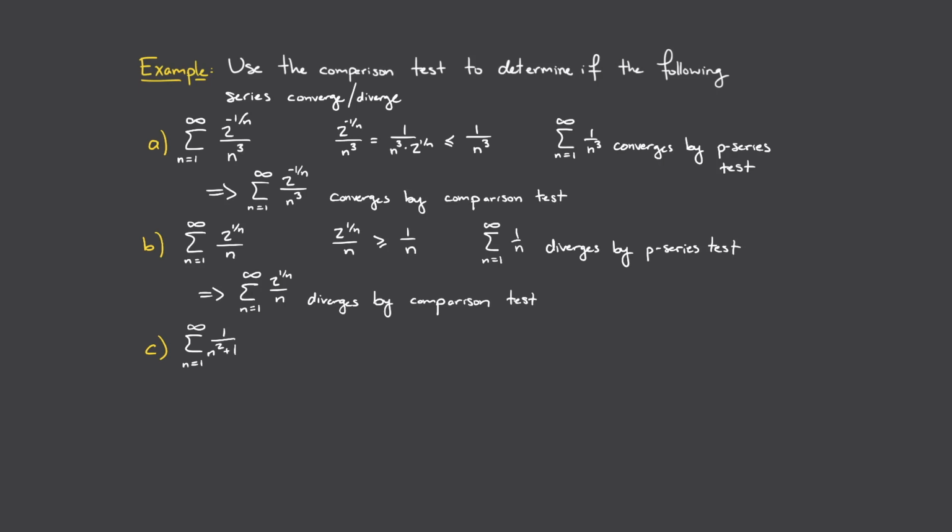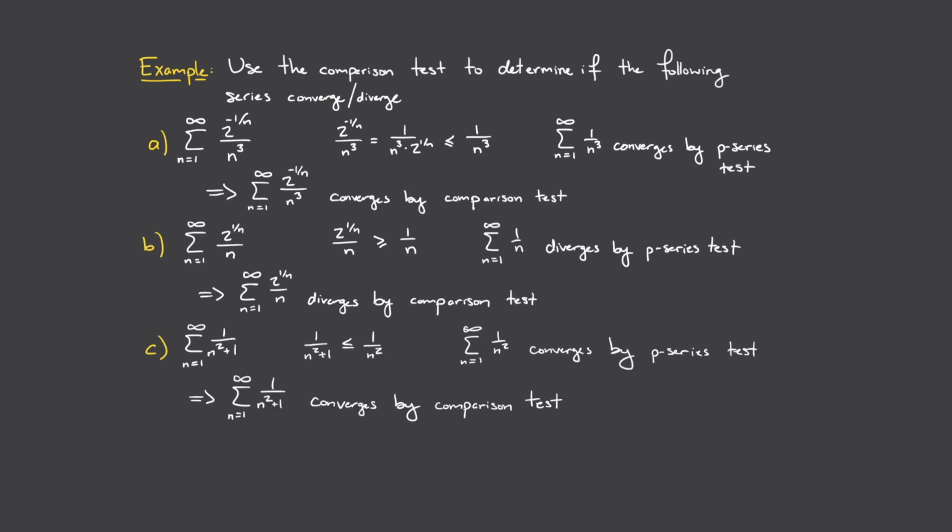that also converges. Our strategy here is again going to be to just drop off insignificant terms to make the series look a little bit simpler. Let's take our 1 over n squared plus 1 and drop off the 1 in the denominator, and we're left with 1 over n squared. Since dropping off the 1 makes the denominator smaller, this will make the entire number larger. Also, just like we mentioned before, the sum of 1 over n squared is convergent by the p-series test. And so, we've found a bigger series that converges, and so the original series has to converge as well.